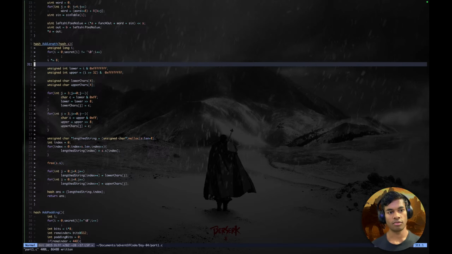How is I stored? Let's see. I is a 64-bit value. And I want to print that 64-bit value in hexadecimal.